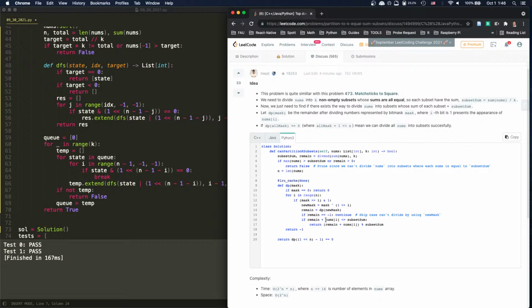That will be the total value that this new mask can produce, or that we're allowed to produce.